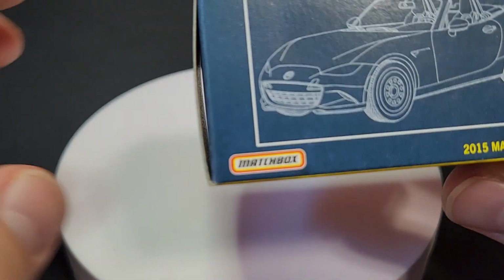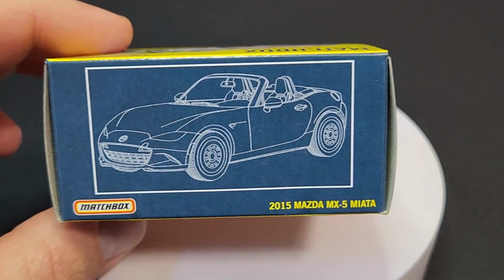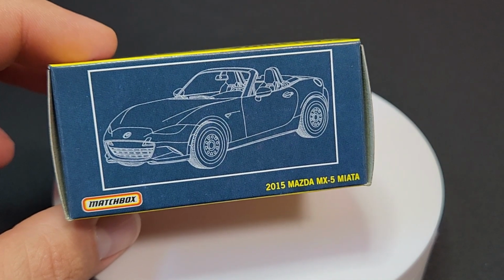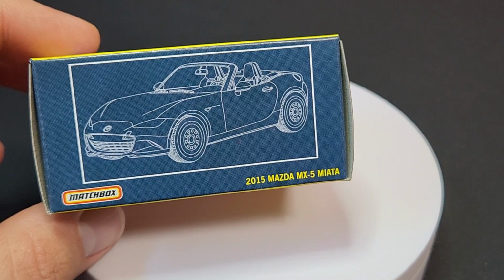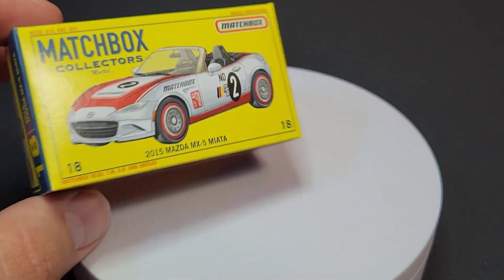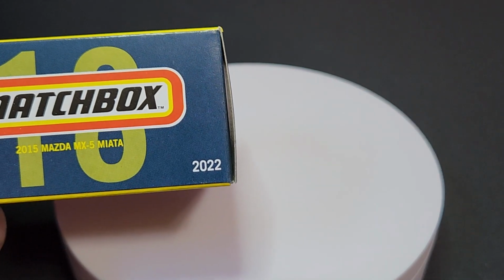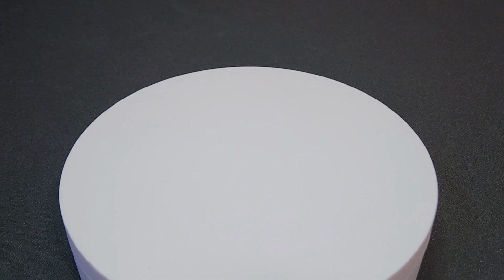All right, everybody, we're going to work our way backwards from where we started. We'll kick it off. We're going to take a look at the Miata first. Always like to take a look at the blueprint box on there. Looks pretty good. The wheels definitely don't match what's actually on the model, but blueprint looks pretty good. Always try to see if there's any weird flaws or anything in there. One thing I did want to point out with the boxes, they do say 2022 right there on the corner. So in case you're curious on what year of release they are from, there you go.